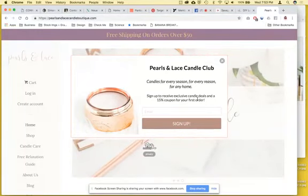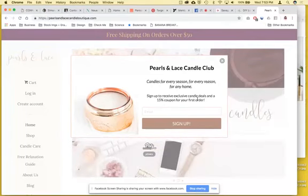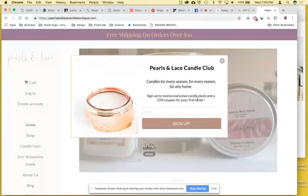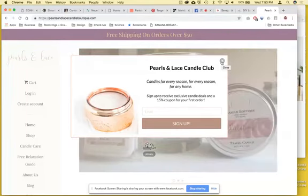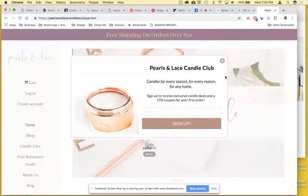Because as somebody who's never been on your site, I'd think, well, what's the benefit of being in this club? I'm already part of so many other clubs where I get coupons. What do I get out of giving you my email address? So that 15% off my first order might be more enticing than joining the club, especially because you've only got about 2-3 seconds before they hit this exit button. So make sure that the 15% off coupon is right at the top. And I'm not a wordsmith or anything, but you might not need the word coupon here because it's kind of a given. So 15% off your first order, maybe up here as a headline, and the rest of it's cool.